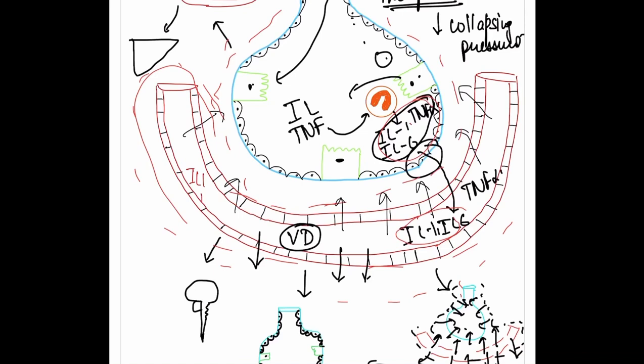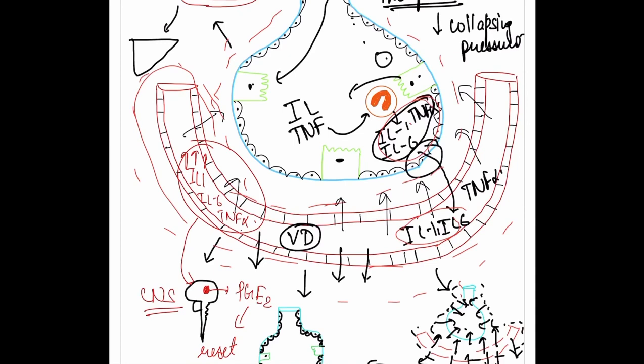Now, with passage of time, more and more interleukin 1, 6 and TNF alpha would accumulate within the bloodstream. As more alveoli are affected, the increased interleukin and TNF alpha would stimulate the CNS. In the CNS, it stimulates the hypothalamus. The hypothalamus gets activated and releases specific prostaglandins like prostaglandin E2. Now, these released prostaglandins would reset the thermostat. This would increase the body temperature, and we get another clinical feature of fever, which is important in the diagnosis of coronavirus infection.